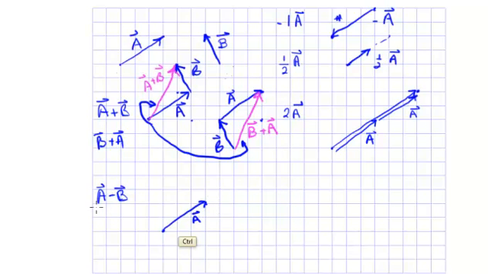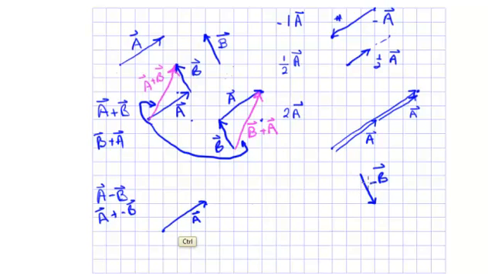Now, what I'm going to do is I'm going to interpret this as A plus minus B. And so what's minus B? Well, minus B is just this vector drawn backwards. And so let me do it over here. Here's the B vector. But instead of going from here to here, it's going from here to there. So this is minus B. Do you see the difference? It's the same length, but the direction this is pointing is the opposite from the direction this is pointing. Technical word, anti-parallel.